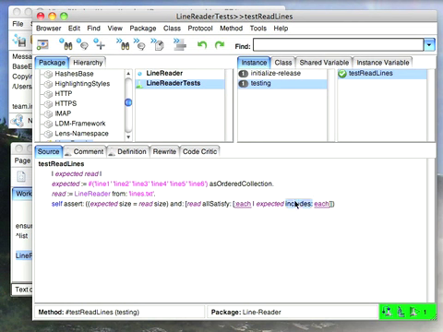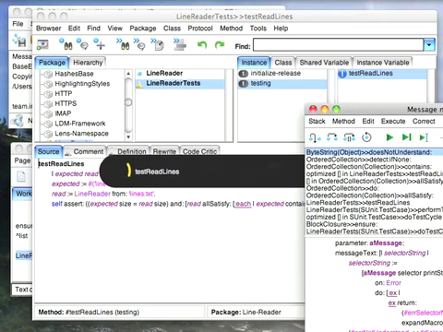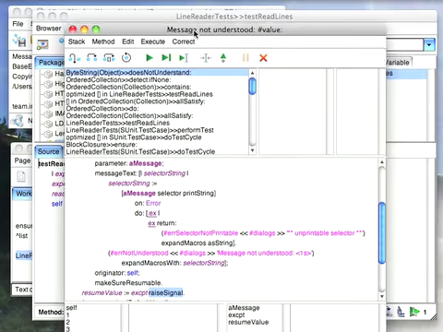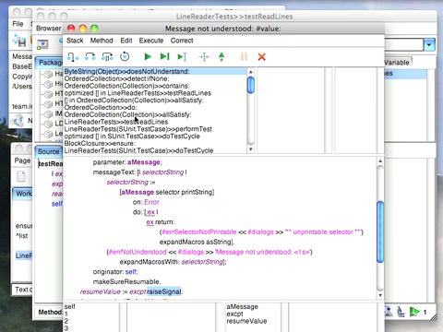So let's break this for a minute. I'm going to change this test to something that's not going to work. So I'm going to change this to contains and we'll run it. And you see here now it's red, and if I go over here I can step into the test, I can do debug tests so I can see where it broke, and you see here it's telling me that it's running the test up there, and here I am in the debugger. I can go down and see what's going on.